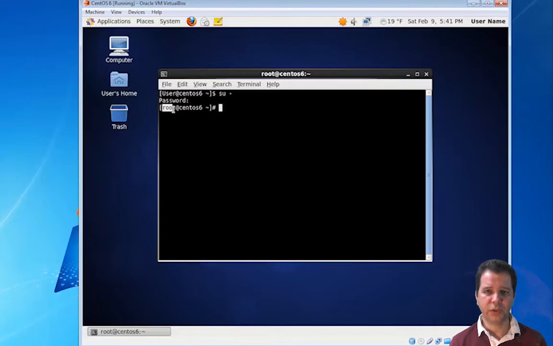Before you had user and now you have root. Another thing that changed as well is the character right before the cursor. With a regular user, you have a $, and when you are logged in as root, the symbol changes to a #.